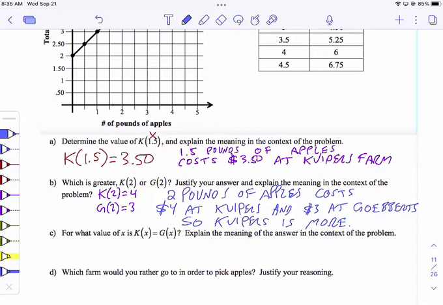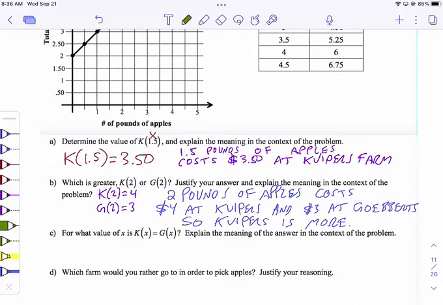All right, this next problem, again, they don't know what they're asking you for. They're asking you for something that's simple to understand, but it's written in symbols that are not that easy to understand. So, if I said this without the symbols, it would be easier than the way it's written. So it says, for what value is k of x equal to g of x? What they're asking you is, for what value of x are the y's the same? So for what input, what value of x, are the outputs the same? In other words, in terms of apples, for how many apples are the prices the same? That's what they're asking you, okay?